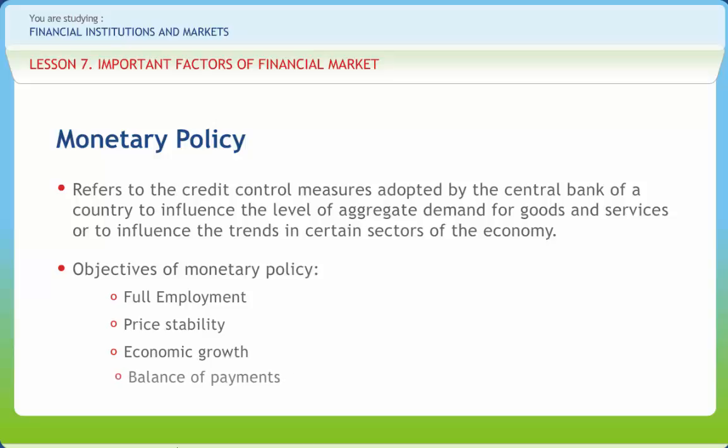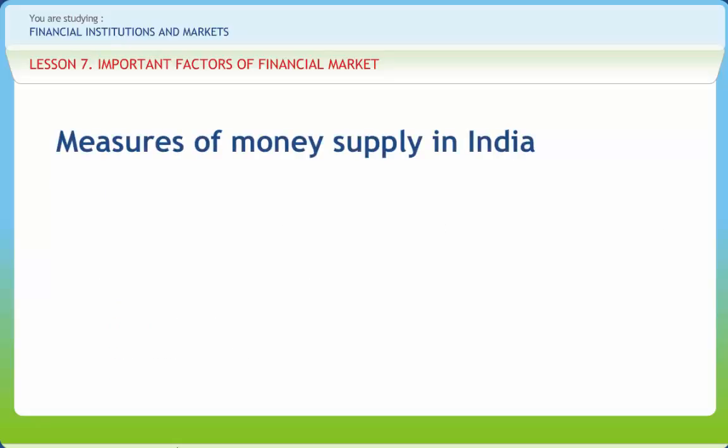Next is balance of payments. Another objective of monetary policy since the 1950s has been to maintain equilibrium in the balance of payments. It is also recognized that deficit in the balance of payments will retard the attainment of other objectives. This is because a deficit in the balance of payments leads to a sizable outflow of gold. There is no unique measure of money aggregate. Money supply M equals M1 plus M2 plus M3 plus M4.